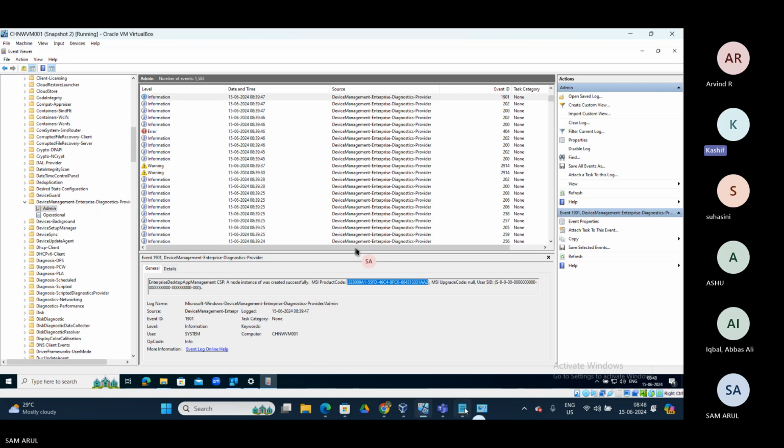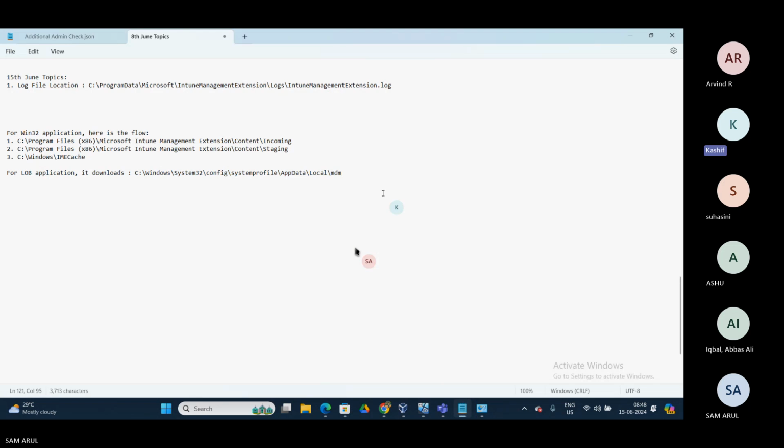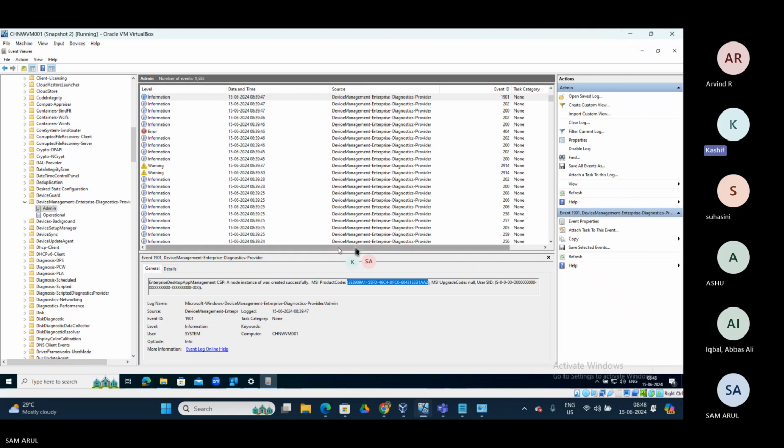Now this product code is for which application you don't know. You need to check this application product code in registry. Now this is the product code. Okay, that's the product code of that application.